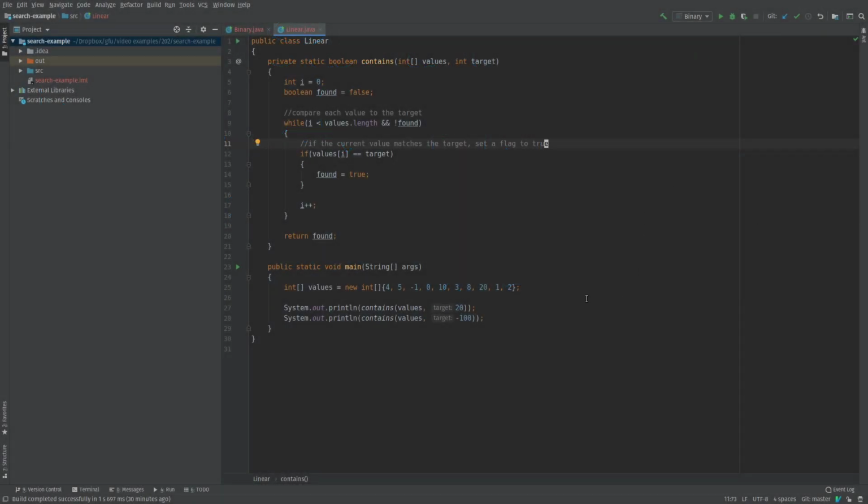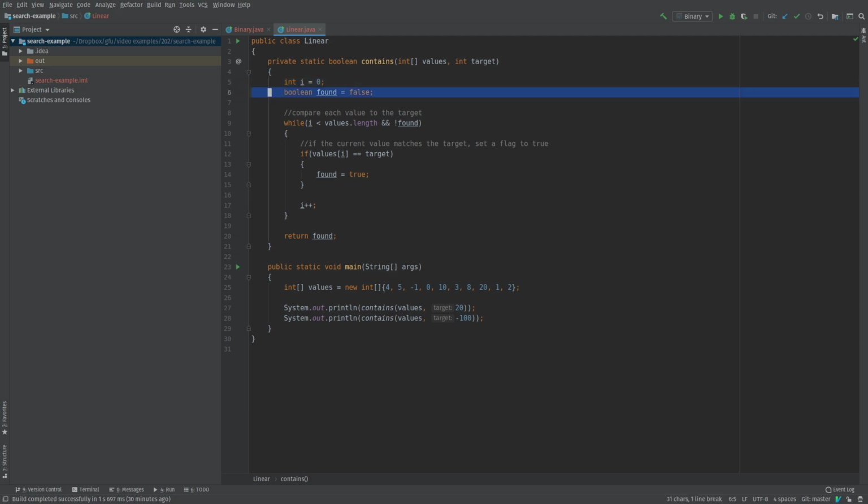Now, it's quite simple. I have my main that's testing it. I called this contains. In this case, I wrote this specifically for integers. I'm simply accepting my target I'm looking for. I'm going to set i equal to 0, since that's the first index.